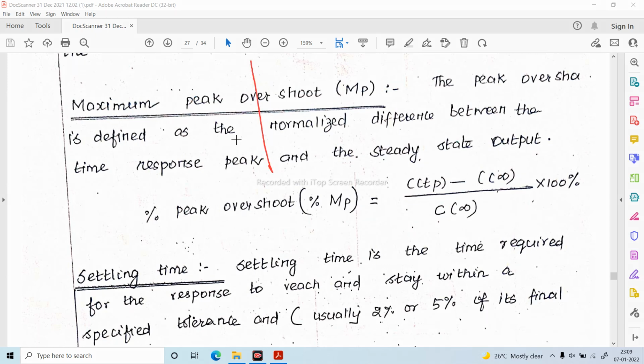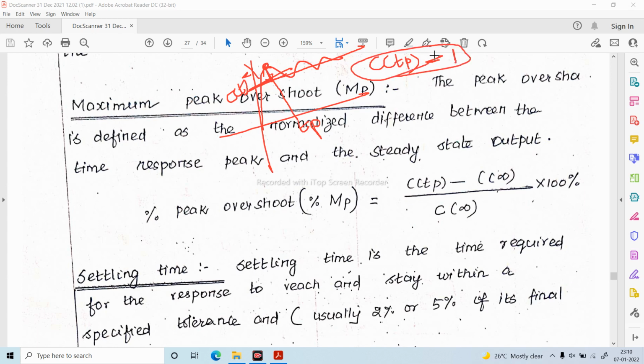See here, this is the value 1, the C of T response. This one is known as maximum overshoot. So what is the time? The corresponding overshoot time is Tp, the peak time. So how to write this? C of Tp. So what is this? It is C of Tp minus C of T, which is 1 now, minus 1. So the difference between C of Tp and 1 is also the maximum or peak overshoot.